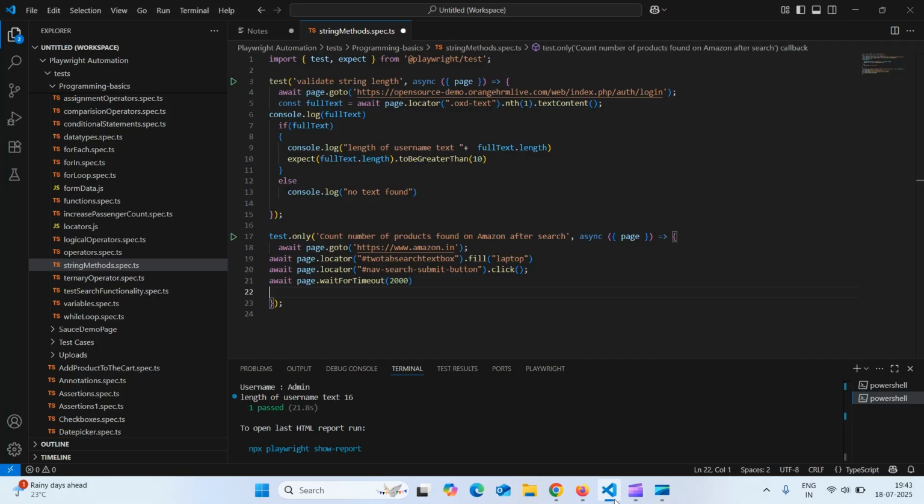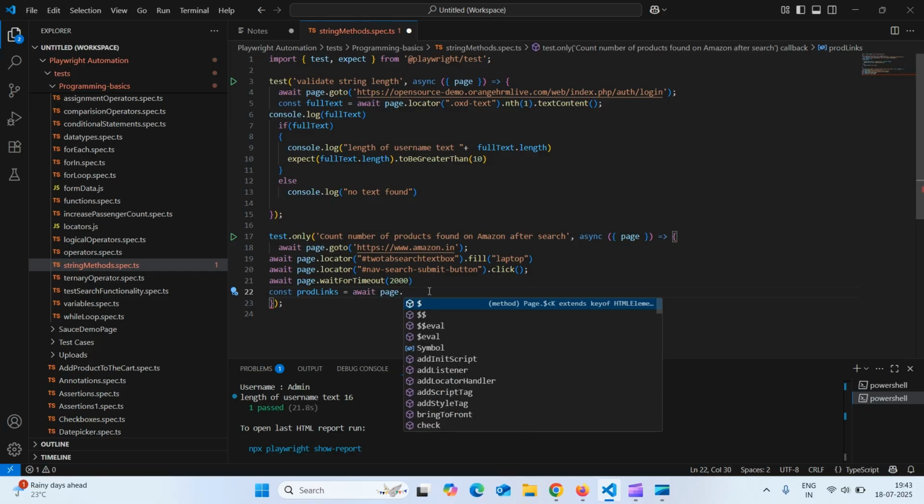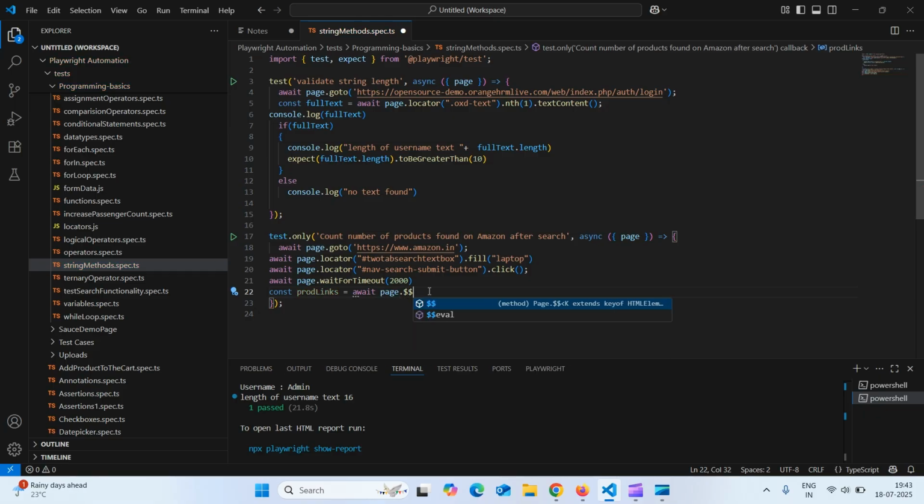So const prod links is equal to await page dot double dollars, because here there are more than one matching elements, correct? So there are 29 matching elements. That is what I'm trying to find. So put the locator.